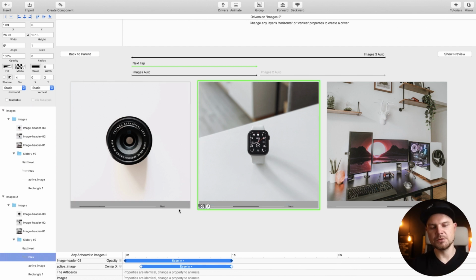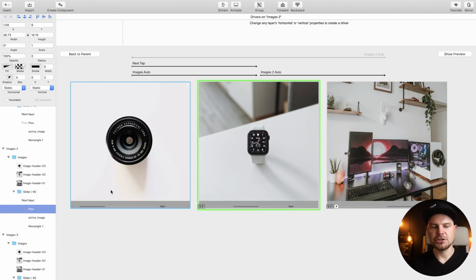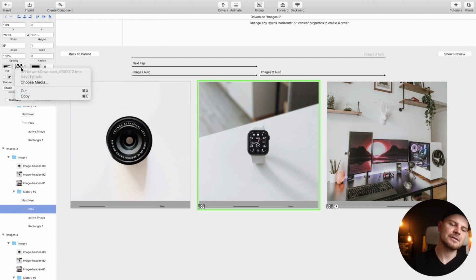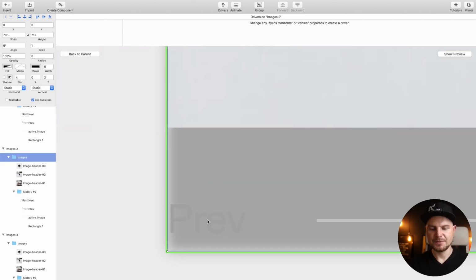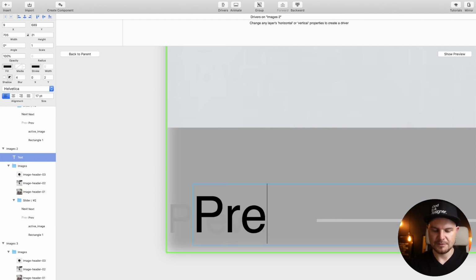Another thing that I want to do, when I'm on the second image and on the third one, I want to change the fill, but it's converted into the image. Yeah, there are some parameters that I don't like about Principle, but still, if I actually need it to be perfect, then I would recreate this text inside of Principle. I would create text here, prev, a little bit smaller, which will be 15, even 14.